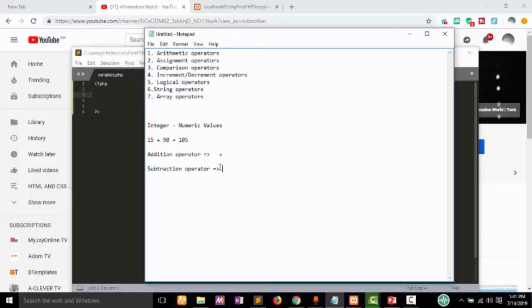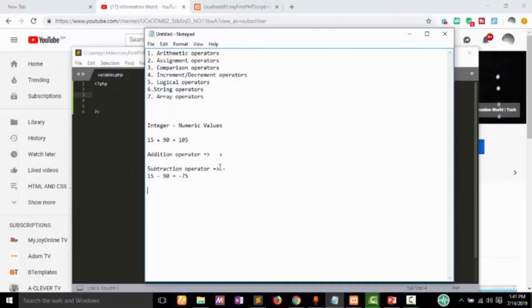The operator symbol is minus. For example, when I have 15 minus 90, you know the answer will be negative 75. This is an example of the minus or subtraction operation.